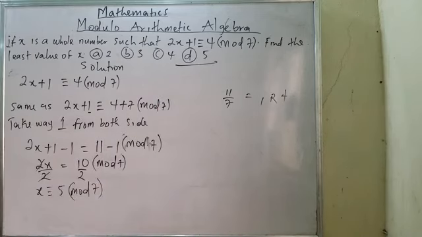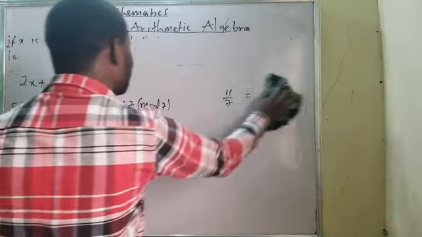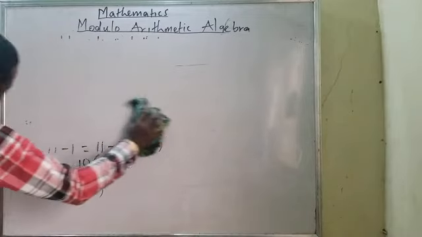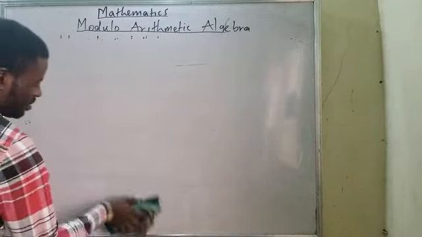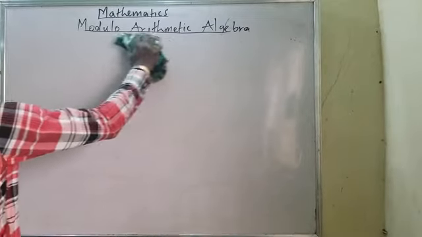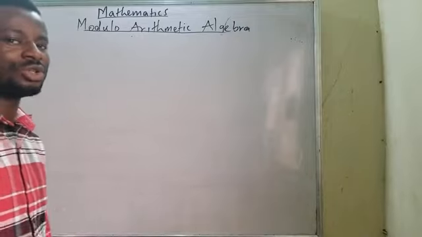You see, the answer is D. That is all. The answer is D. That is how this kind of thing is done. Anywhere you meet it, just calm down, understand what the question is saying, and from there apply it. And how do I know mathematics? You keep practicing and practicing till you get it well. You do mathematics, not read mathematics.